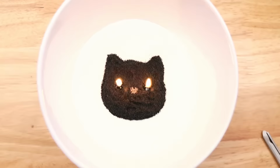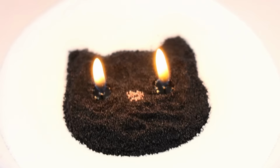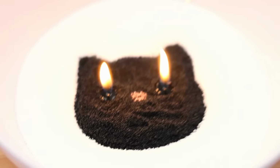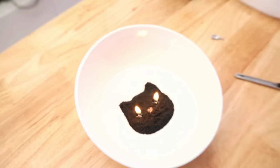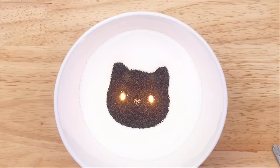I crave violence. I will purge those who do not provide ham. Oh my gosh. It is honestly cute though. It's like cute and a little scary. This is what we summoned with our earlier ritual. Oh yeah. Laser cat eyes. So good. That was fun. That was really fun. But we're not done yet, y'all. We got one more design.